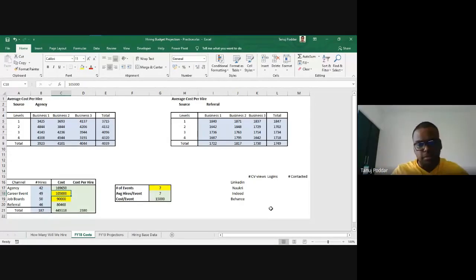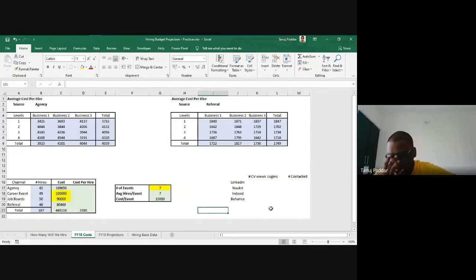Of course, if there is more granular detail, such as last year I did this many walk-ins and this many campus drives and all that, then based on that you can plan that I'm going to reduce the number of drives, or increase the number of walk-ins, or increase the number of campus visits, and based on that you can decide what kind of cost you want to look at this year.